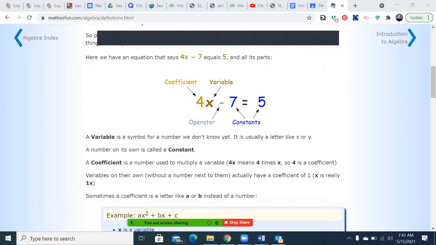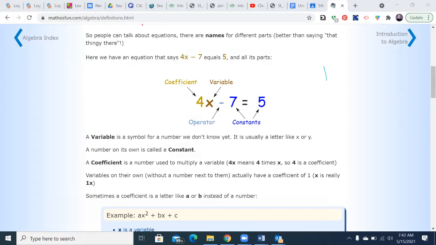One of the things, and I'm going to write it over here in something other than that light color. I have 4x minus 7 equals 5. You're going to learn in the upcoming years that we do a lot of things with inverse operations. So I know that if I'm taking away 7, how do I undo that? Well, I add 7. If you gave me $7, I undo that transaction by giving you $7. But because of this equal sign, I have to do whatever I do on both sides.